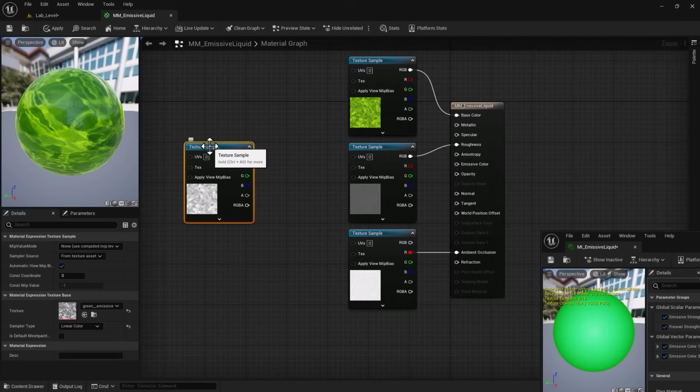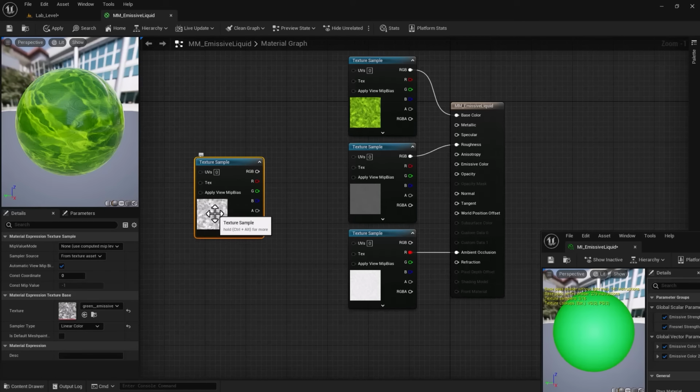You may say, Reza, why we're using texture masks? What would be the benefit of texture masks? There are two reasons. One is to use a texture to drive the color of our light emission. And the second benefit is at the same time, we actually use a scalar parameter, a single channel constant, to drive the intensity or strength of our emission light or emissive light. Let's see how it's done.